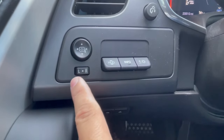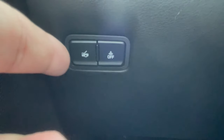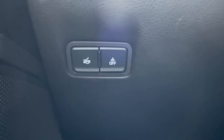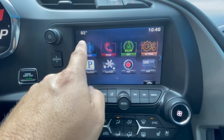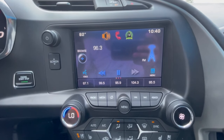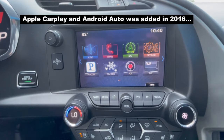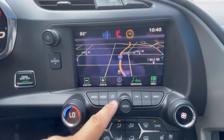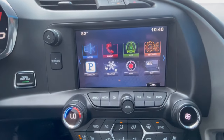Down below are two buttons — one for releasing the rear hatch, and the other for turning off the security system on this particular model. In the center we have the Chevy MyLink system with an 8-inch touchscreen that shows time and outside temperature. It has controls for audio — AM, FM, and Sirius XM satellite radio — and you can connect Apple CarPlay and Android Auto. This model also has a navigation system. You also have Pandora, weather, and a variety of other things available through the touchscreen.